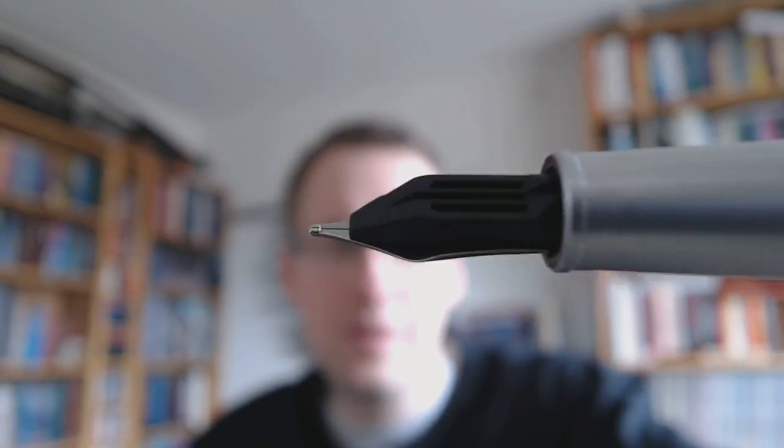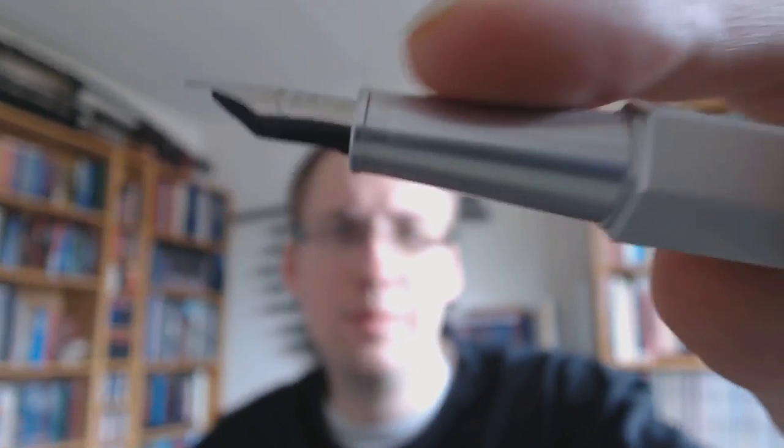The cap just slides off. You get this section which is also aluminum — not plastic — and I like that; it makes for a very nice grip. The nib has 'Iridium Point' and an M on it, but what is super cool is that they've done that in a Fraktur script — a gothic font. The pen is from Germany and gothic script originated in Germany, so I think it's super cool they did this. The feed works well; I had very good ink flow. The section is nicely tapered and has a little lip there to keep the cap in place.